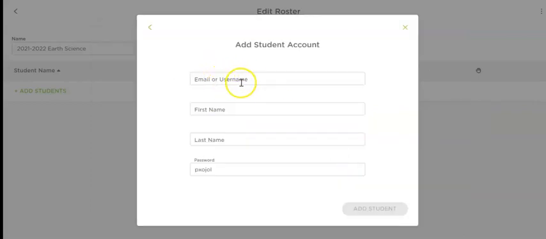So you will need to know that before you can add their username here and their password, because you could also overwrite the password here. And then, of course, first and last name. So make sure that if you do have any students that need to be rostered, that you add them carefully, because the other teachers on your team or the other teachers who teach that student will want to be able to access that information as well.